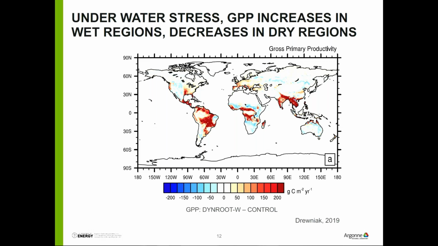This is, again, gross primary productivity. So now we have increases in GPP in all of those regions where we saw a decrease before, except in these arid regions. What happens there is we're actually drying out the soil column, and that results in a loss in productivity for those regions. So the model is behaving accordingly, and what we found is that by shifting the roots around, we can actually increase gross primary productivity, which is based on really the water that the plant has access to.